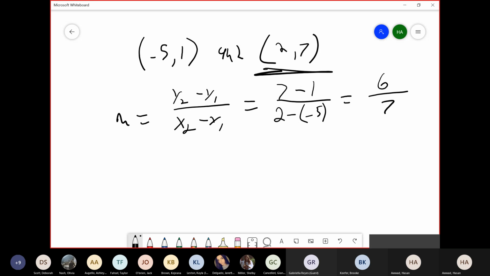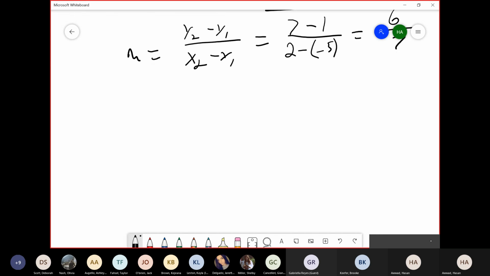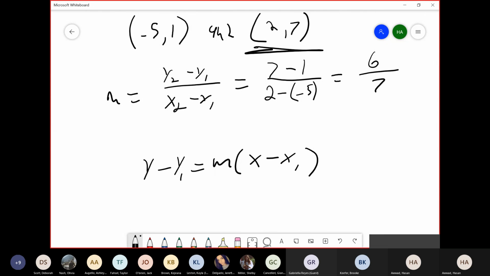Okay? Now what we need to do is, because we do not know the y-intercept, we can't jump directly to that, right? So the same thing that I just did, that I showed you the alternative way of solving the previous question, that's the only way that you could solve this question, because we don't have the y-intercept given to us. So we have to throw it into point slope form first, which is again y minus y1 is equal to m times x minus x1. And we can choose either point to plug in. We just have to obviously remain consistent, and we have to plug in 6/7 for our slope.